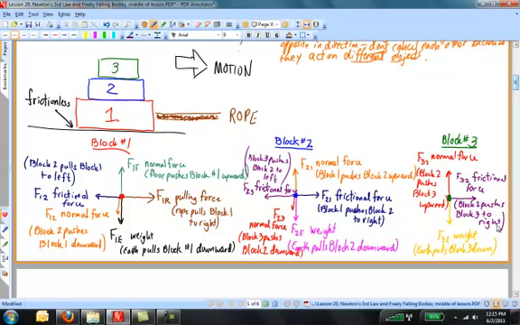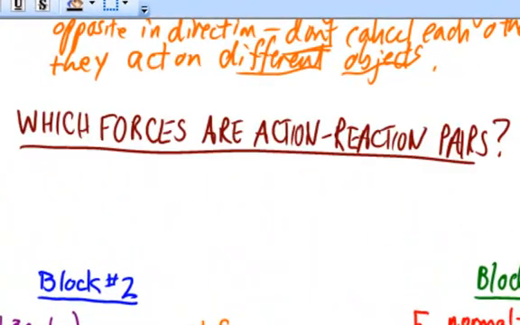Instead of asking those nasty questions, I'd like to pose some Newton's third law questions. Of all these forces that you see in these free body diagrams acting on block 1, 2, and 3, which of these forces are action and reaction pairs with each other? I've already tipped my hand a bit in something that I've indicated earlier, and I've tried to use color to help address this question. To know which are action and reaction pairs, you need to know what two objects are interacting in each force, and you need to know what the directions of those forces are.